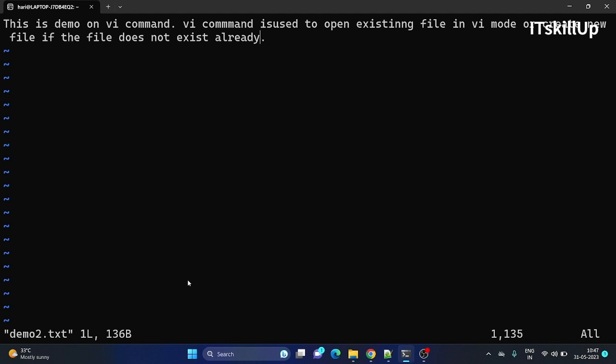So now if you want to add new content to the existing data, we have to switch the mode from command mode to insert mode. So currently the data is showing under command mode. Now if you want to change it to insert mode, you have to press I. So once we press I, the mode will change to insert mode. You can see in the left bottom. I'm pressing I now. Now it changed to insert mode. So that means we can add any new content. So I'm typing a few words.